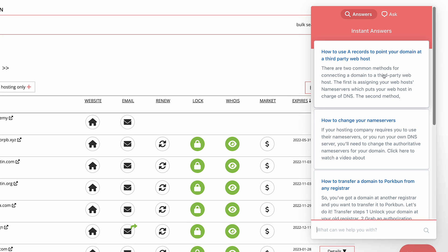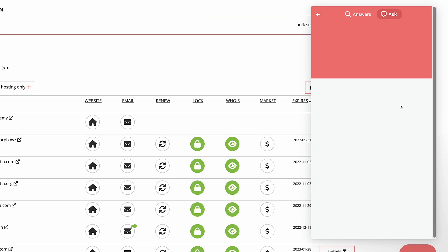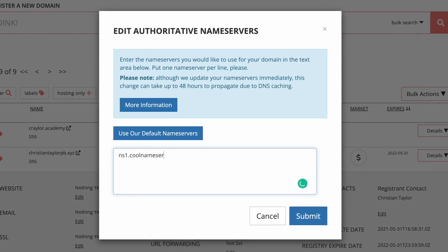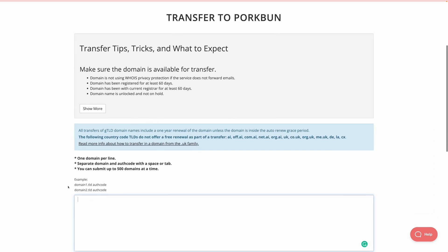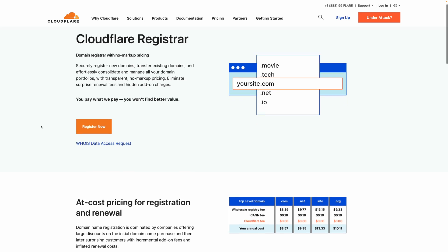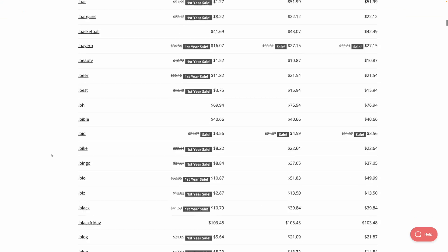Porkbun does offer live chat and email support, though it's not 24/7, so if you ever run into an incident like a domain suspension that requires immediate attention, unfortunately you're going to have to wait a few hours to get help. Porkbun is especially great for anyone who has been using domain names for years and is comfortable with concepts like changing name servers and managing DNS, and you're just looking to save some money on domain renewals. I've personally been transferring a lot of my domain names to Porkbun because I'm interested in saving money, as prices at other registrars keep creeping up year over year. The only cheaper registrar on my list is Cloudflare, but they don't support every TLD. Porkbun has all the TLDs I need, which is why I find myself using them most often.